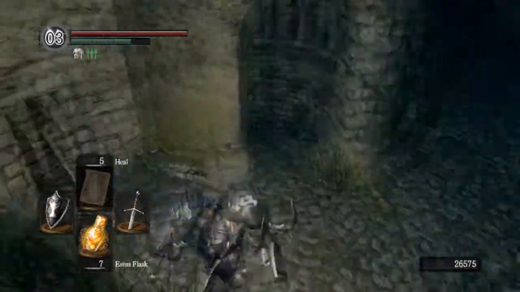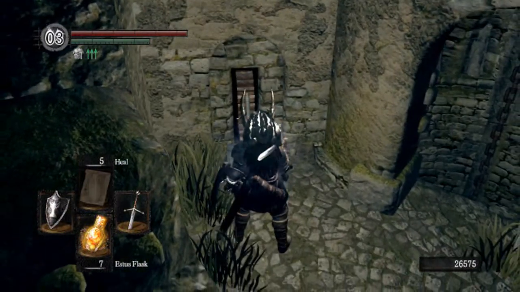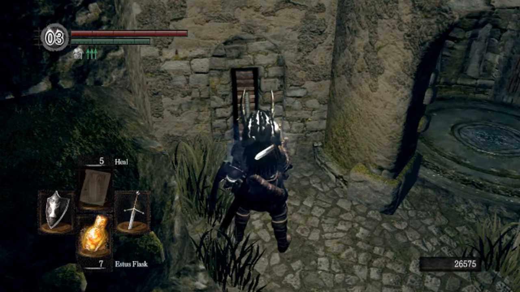Alright. Oops, almost fell off. Now, this is something you need to be wary of. The elevator down to the New London ruins will most likely not be down here. So don't just immediately turn right and fall off, as I have done many times. Just make sure that you go to the lever first.